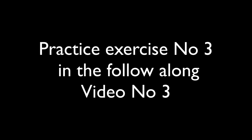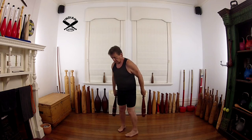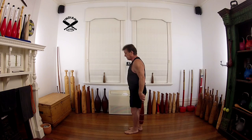Practice exercise number 3 in the follow along video number 3. Okay, exercise 4, again we're building on it, building the difficulty and in the same motion basically of swinging the clubs from down to the feet up to the top. We're actually adding in more hand changes. And this is the next one. So going slowly through it now.